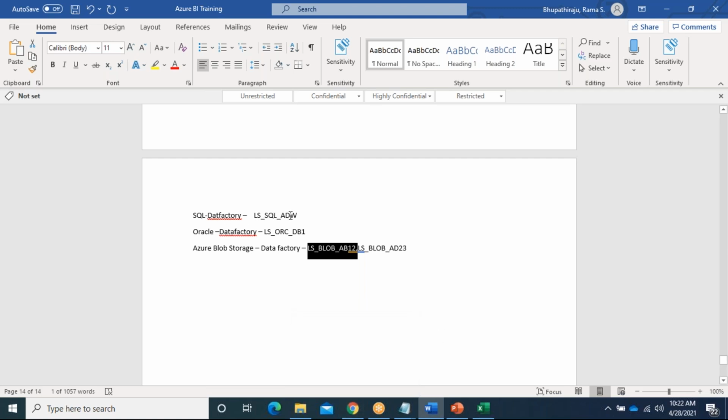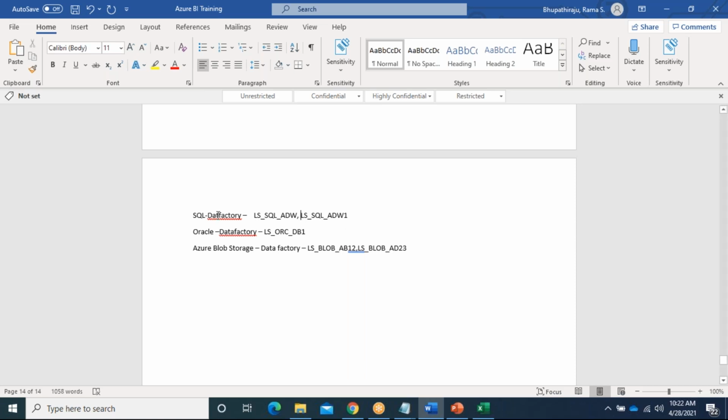In SQL, if your databases are in the same server, you can use a single one, but while using it, you need to change the database. Generally, in real time, if two databases are there, we will create two linked services, because this won't take any memory. It will tell clearly that it extracts data from the AW database, and from AW1 on the same server, but using a different connection. Generally, we prefer this way.